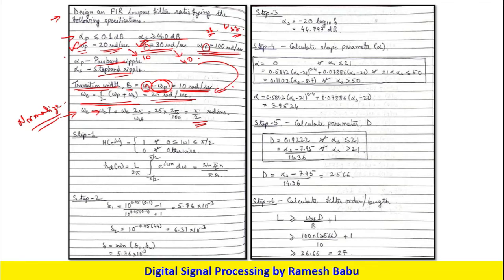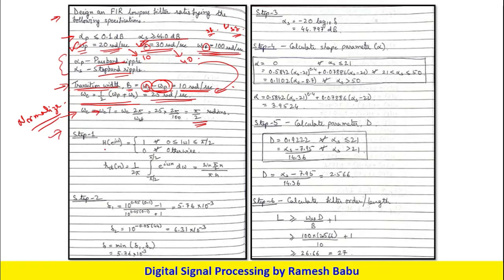Now here, we are dealing with the passband ripple, the transition width. All of these are taken into account while we are designing the filter. This was not the case in the examples we were discussing till yesterday. So this is the power of the Kaiser window. The Kaiser window allows you to design customized FIR filters.